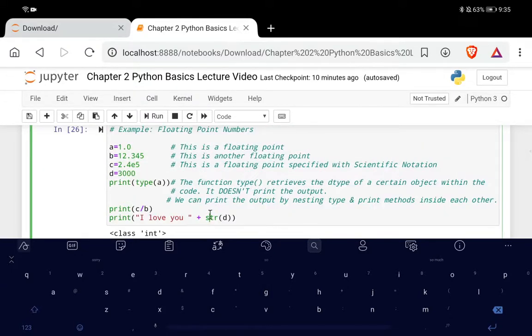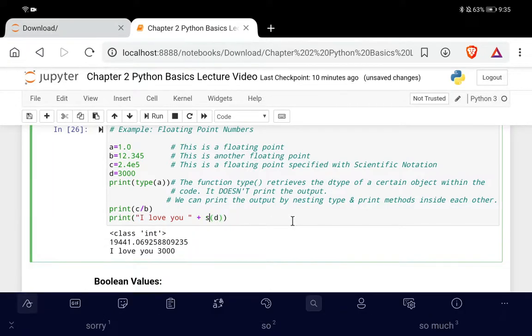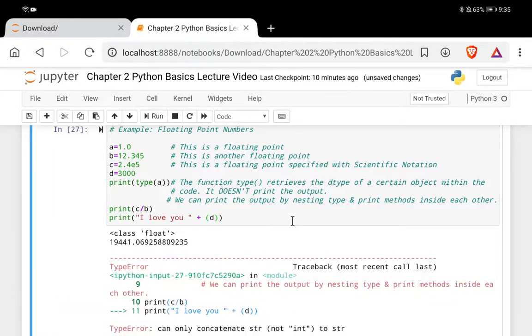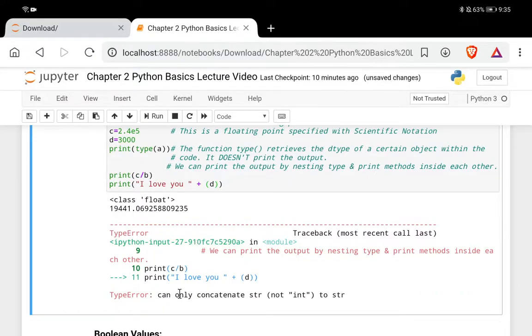What happens if I just put D? It will cause an error because we can only concatenate. Concatenate is a fancy way of saying we're combining two parts of the data together, right?